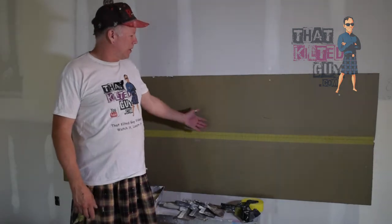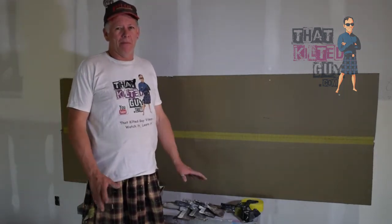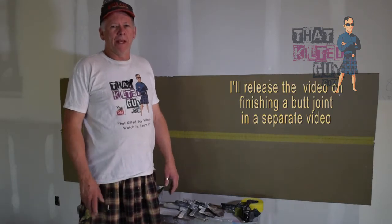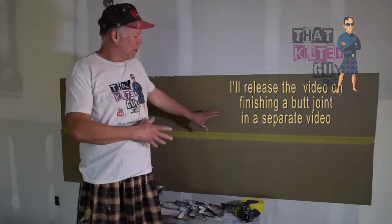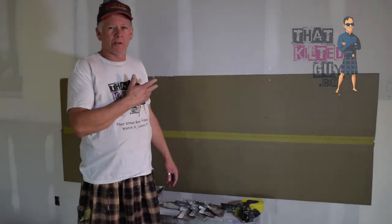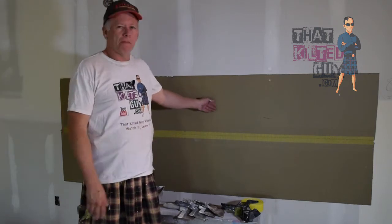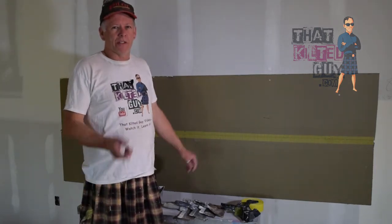What we're gonna show you today is how to finish a recessed joint and a butt joint when you're doing drywall. And we're gonna show it on this little mock-up we have right here, because we are on a job and it's hard to see the white mud on the white wall, so we've created this little dark backdrop for you. And we're gonna show you that next.